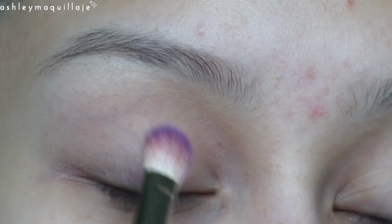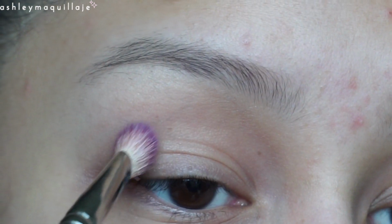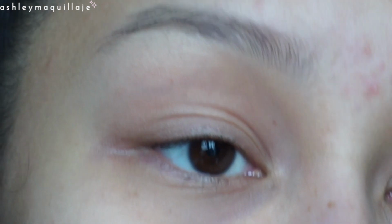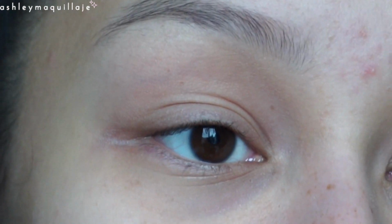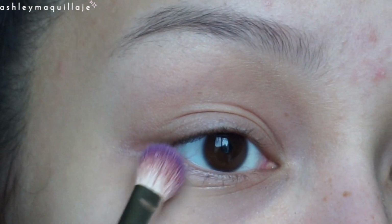It's just perfect. And another reason is it's a great size, because you can use it to apply the color in your crease on the top, or you can also use it to blend out your eyeshadows on the bottom, because it's not too big that it will go too far down. It's the perfect size to blend on your lower lash line as well. And also, depending on the look, I will sometimes use this brush to pack color on my lid. Otherwise, I won't really use blending brushes to pack color on the lid.